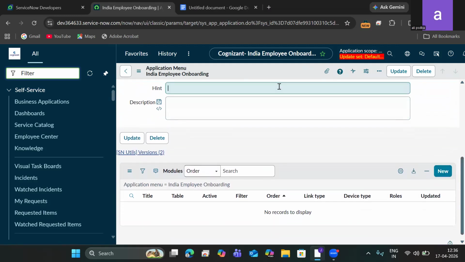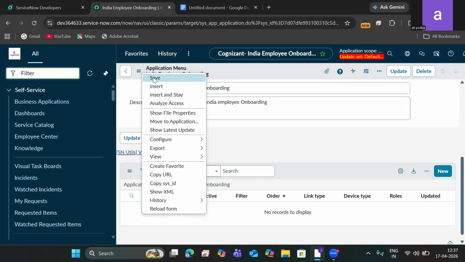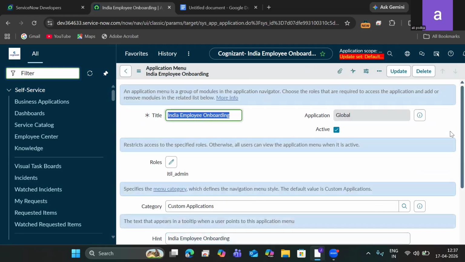So for this India employee onboarding, in the description side, this will manage India employee onboarding. Can save it. So here the modules are already there.